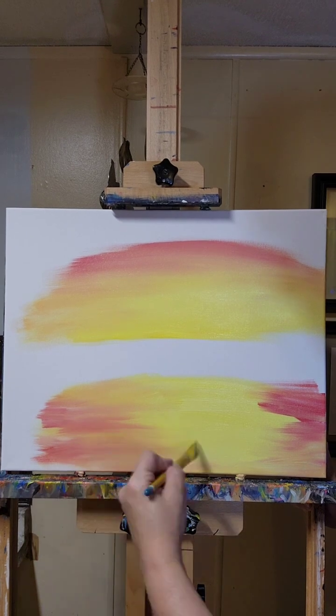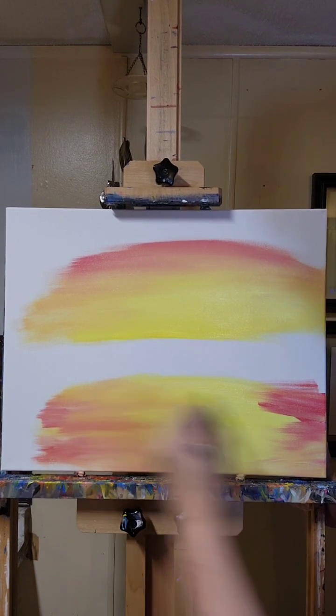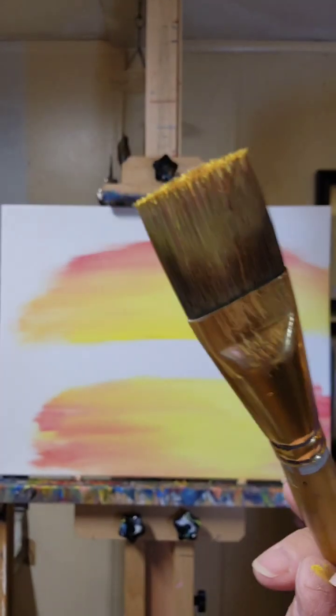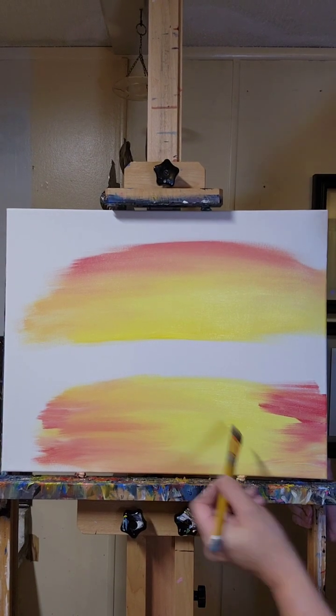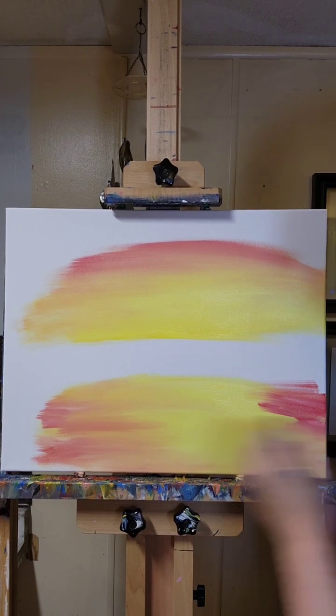Okay, starting in my lighter area and going back and forth into the red. Alright, if you're getting red into your yellow and you don't want it, look at your brush. There's red on your brush, wipe it off. Okay, and then resume, go back to what you were doing.